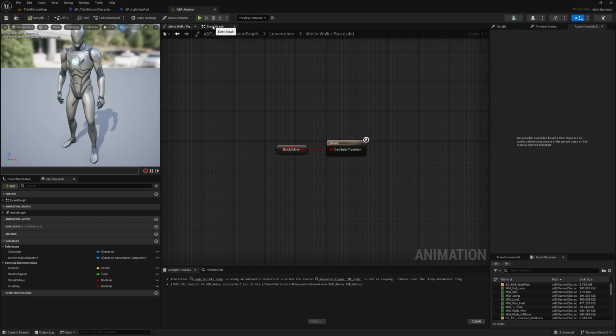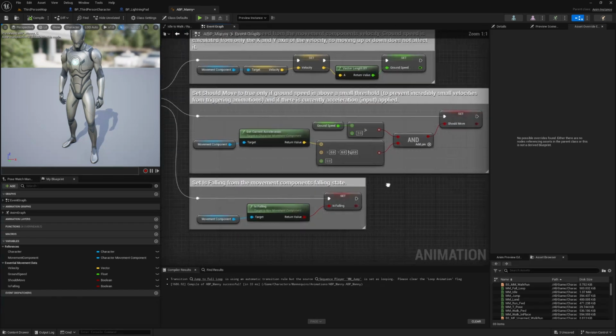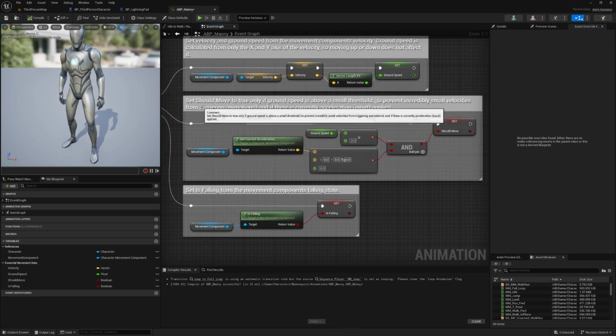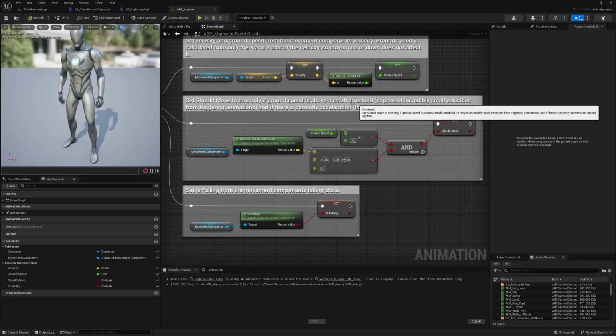Remember, all of these variables are set in the event graph. So if I go back to the event graph and find where should move is set right here, we've got a little comment that says set should move to true only if ground speed is above a small threshold to prevent incredibly small velocities from triggering animations, and if there is currently acceleration and input applied.